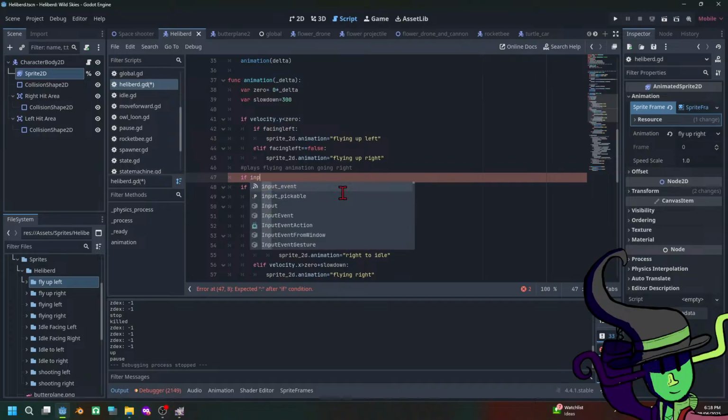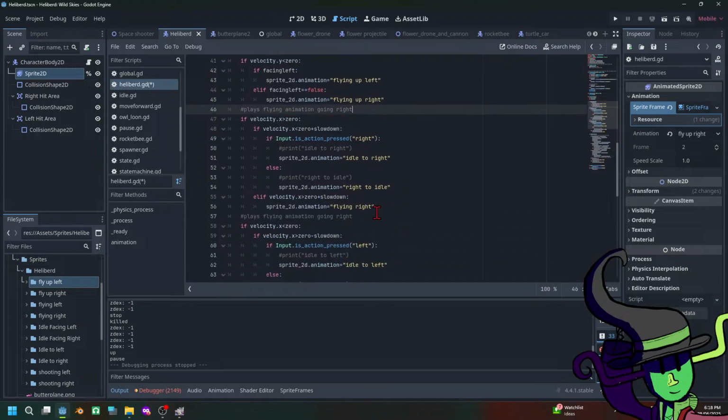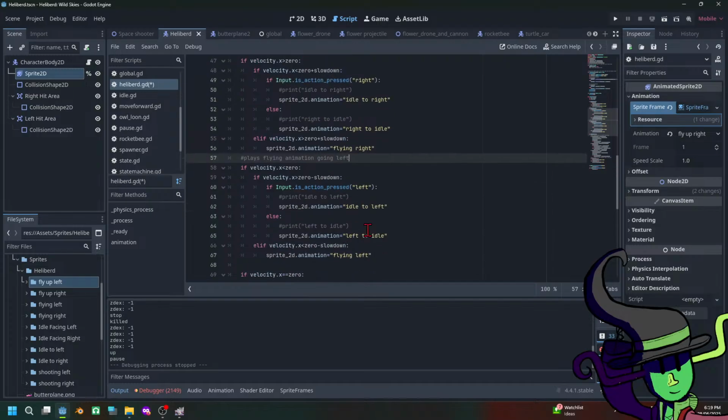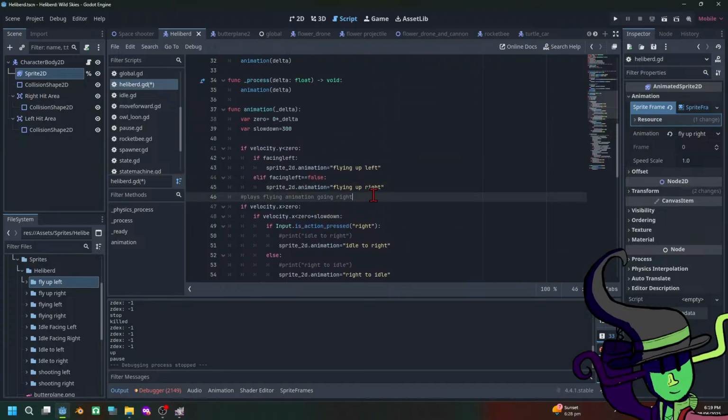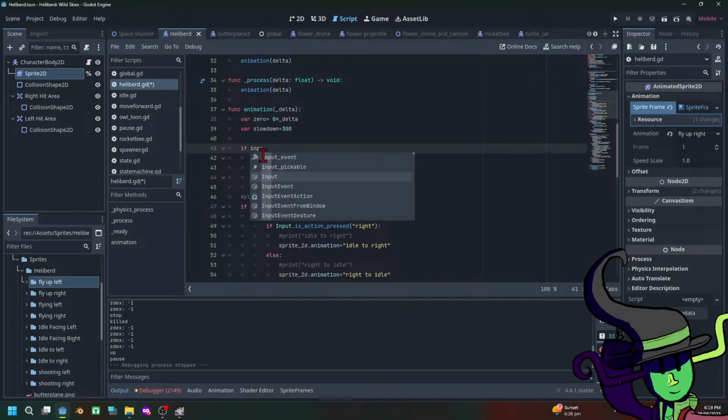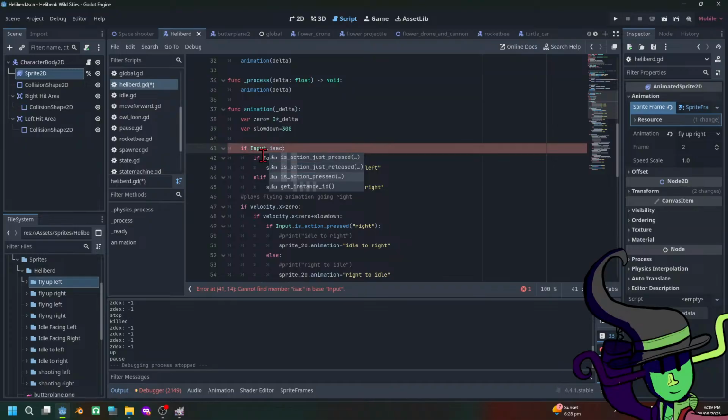Input. Oh, that's not it. Face flying animation going right. Input dot is action pressed.